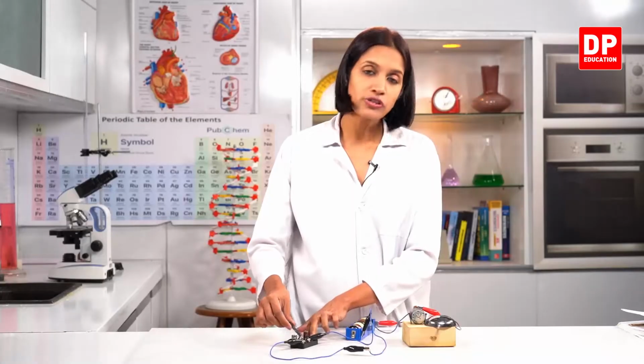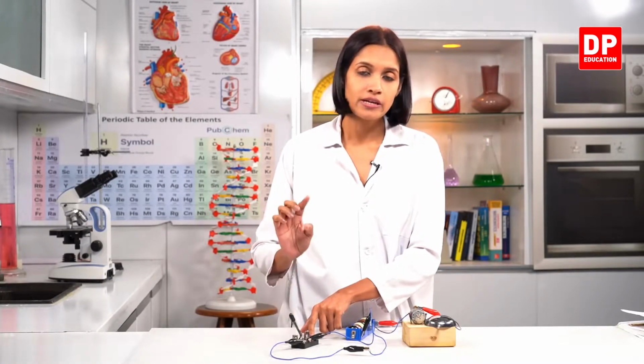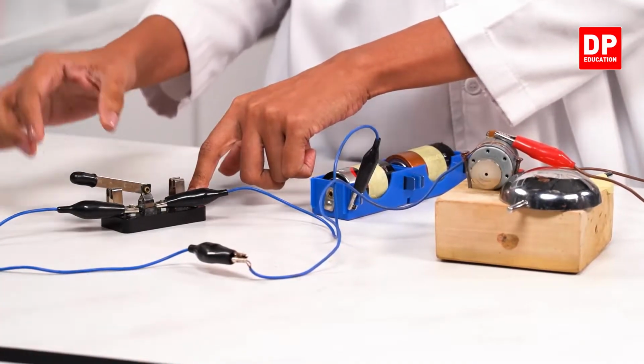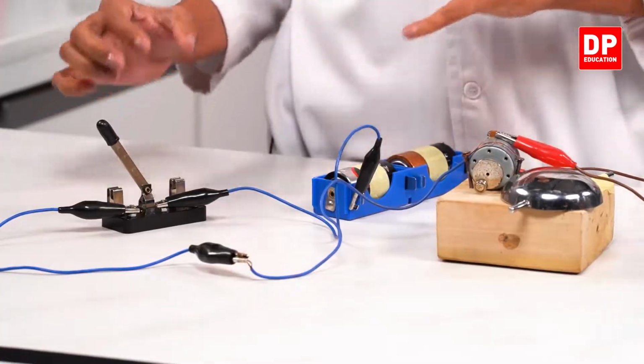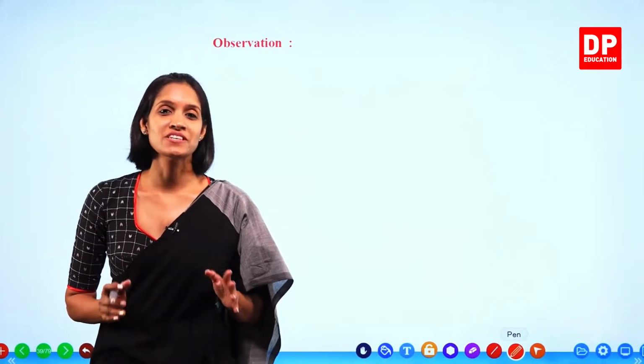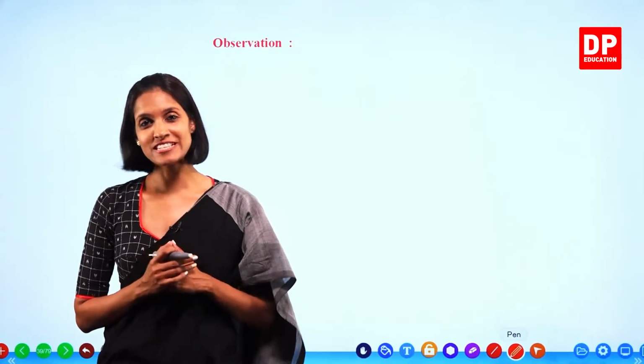Right? Now this circuit is open because you all can see the switch is opened. So when we close the switch, right, our circuit works, the bell works. Okay, children? I hope you understood this activity. Right, children. So you observed what happened when I was showing the experiment. So I hope it was clear.